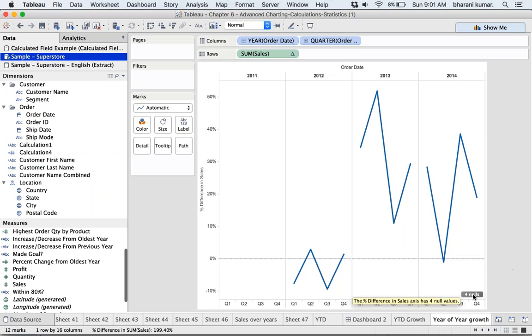All right. Here also we have four nulls because for the first four quarters, we do not have any data to compare. Is this also clear? Perfect. Now the final thing is compound growth.